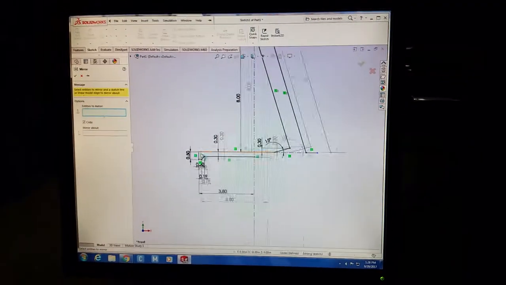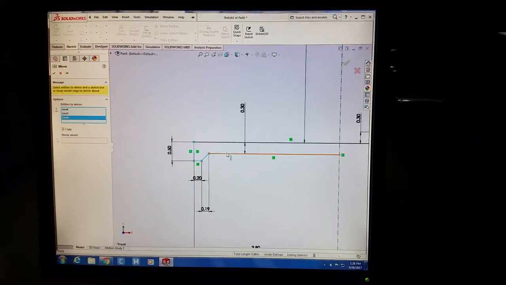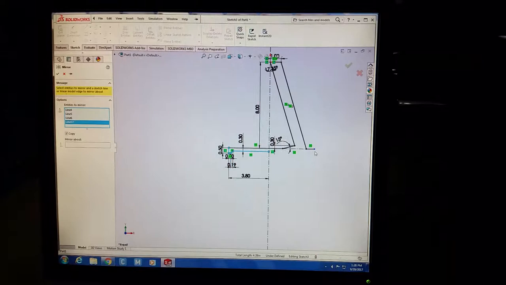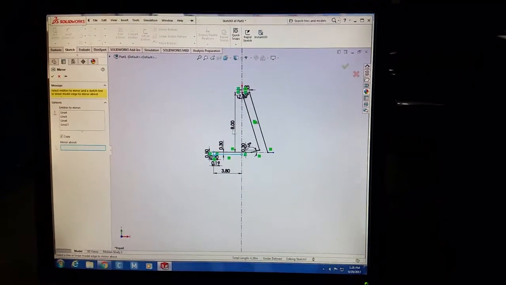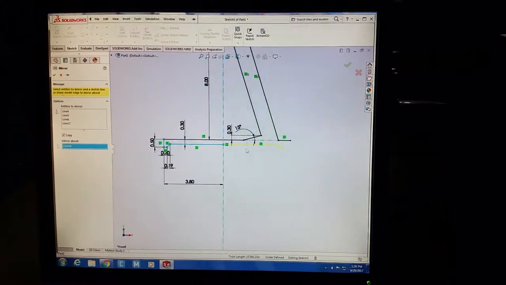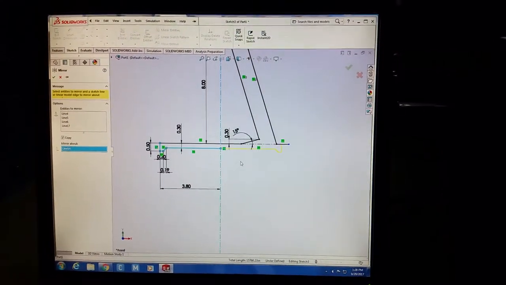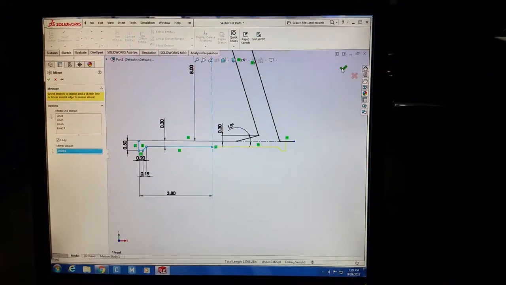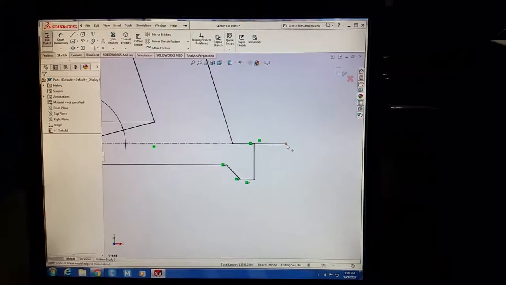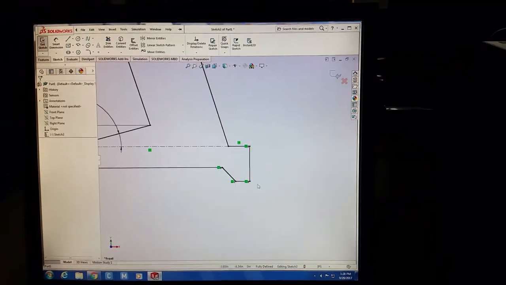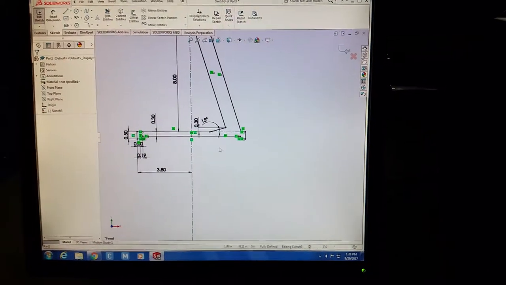What entities? So I say, okay, this one, this one, this one, and this one. And then it asks, where's the center? Where's the mirror? Right here. Now take a look. There it is, right? And all I have to do is click the green check. Now notice there's a problem over here. This one needs to be put back in check right there. And that's it.